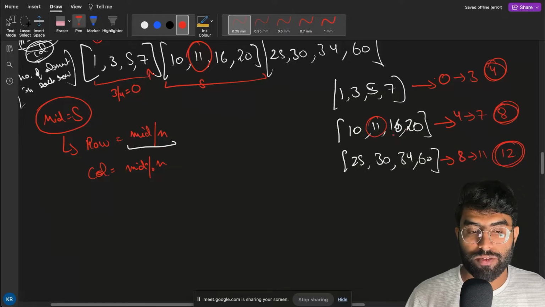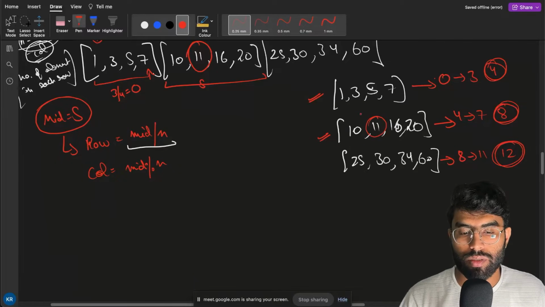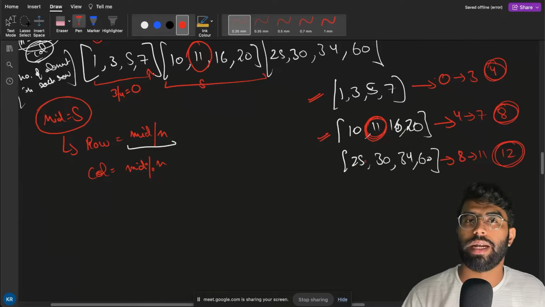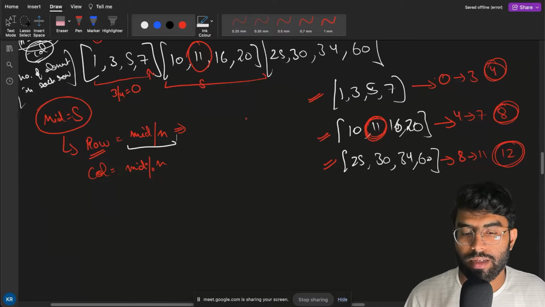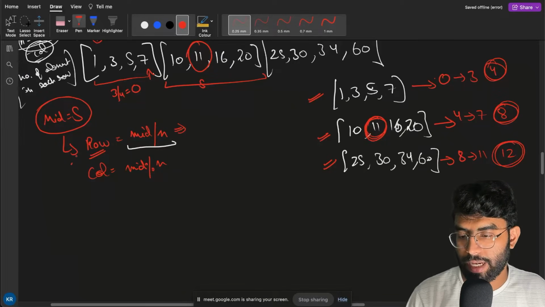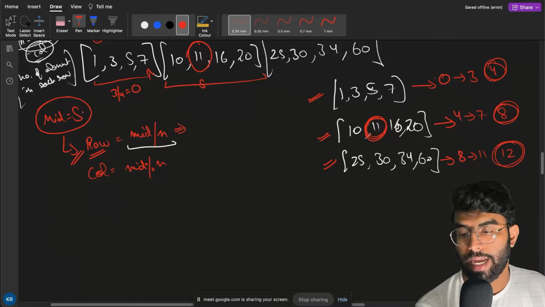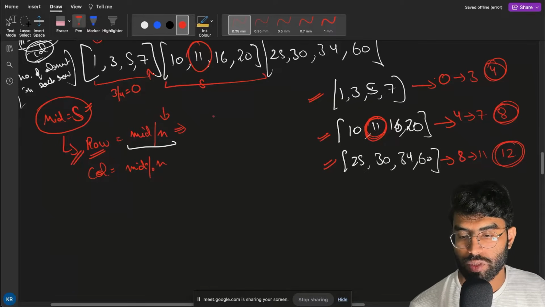So 5, where will 5 come? We can simply divide it, right? First 4 will come here, the next 4 will come here, right? So the fifth element will be here somewhat, right? Got it now? The next 4 will come in the next row. So we are getting the row number by dividing by the number of elements in one row. This is a simple math formula, right? So we will get the row number by dividing the fifth element by the total number of elements in one row. Okay, so it will come 1, that is the index of the row.